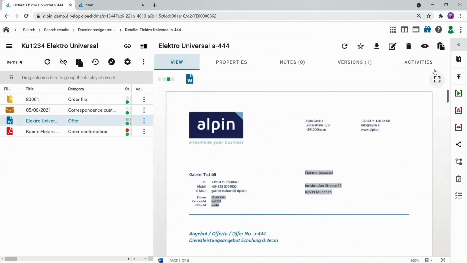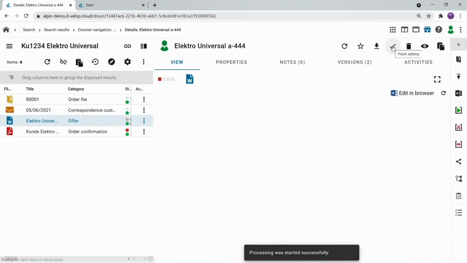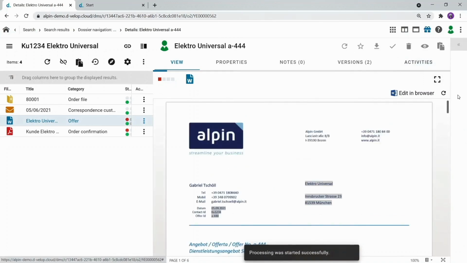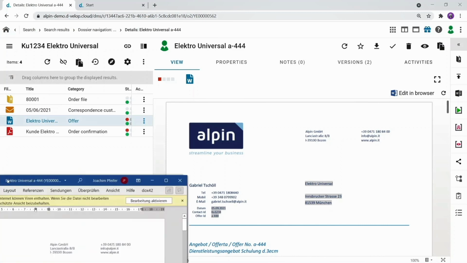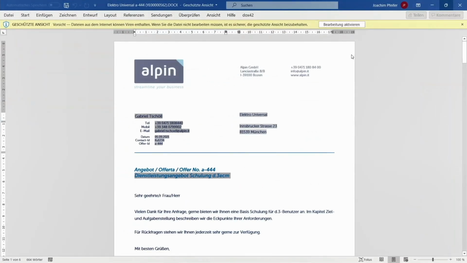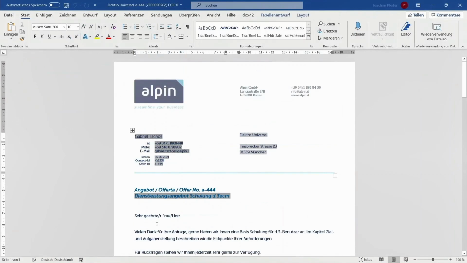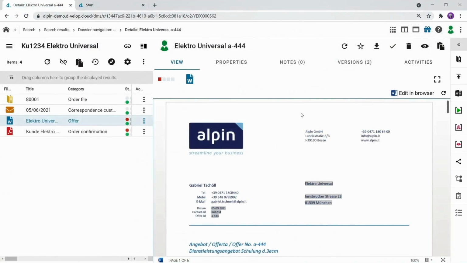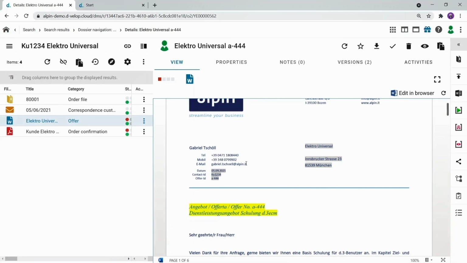Usually the process is that the sales guys would like to edit the quote. We are big fans of having all the truth in the system and not editing any quote. But if you would like to do it, here it is. You can edit your quote, of course. And if you do this in d.velop, that's a very good idea, because then you also have the versioning. The versioning is very powerful because if you change something in the quote, you can see who did it and what he or she did. So we do this as well. We change something, we just make the yellow markup one more time. You see the version number 2 there. Let's refresh it. And the generated quote has version number 2 and, of course, has the changes directly stored in d.velop.